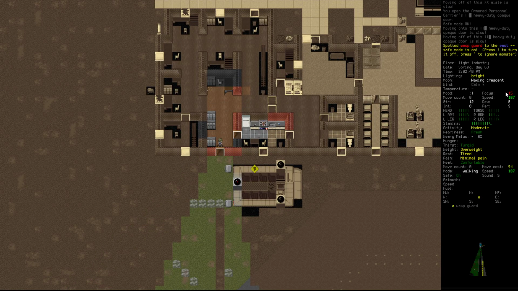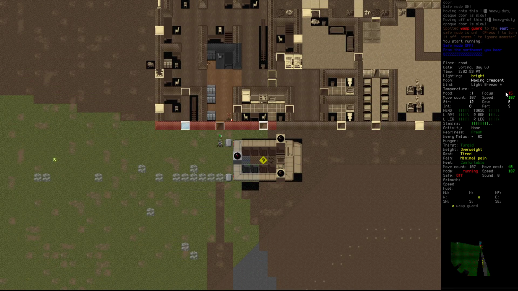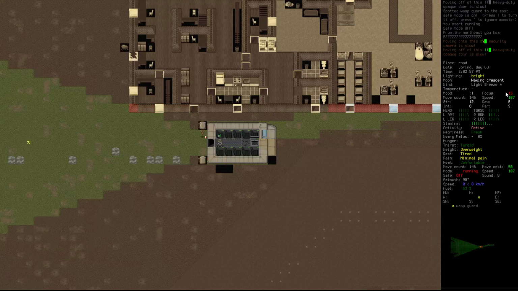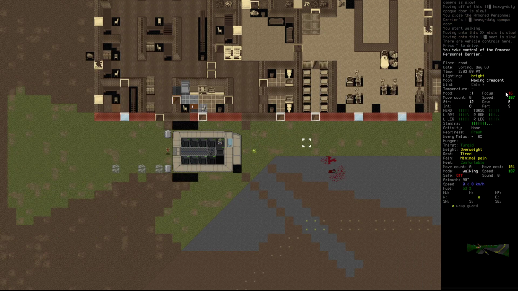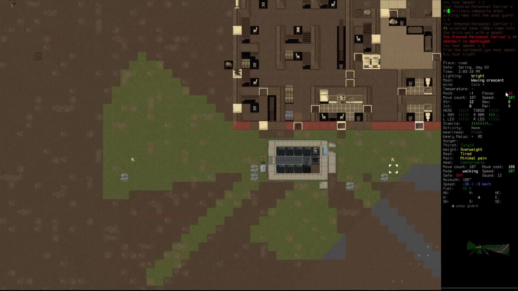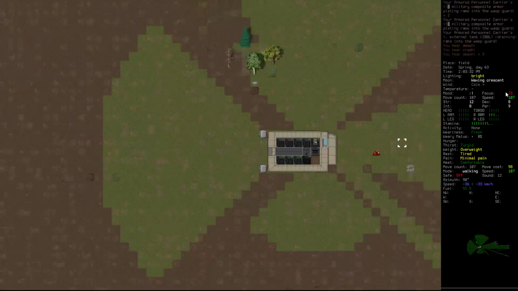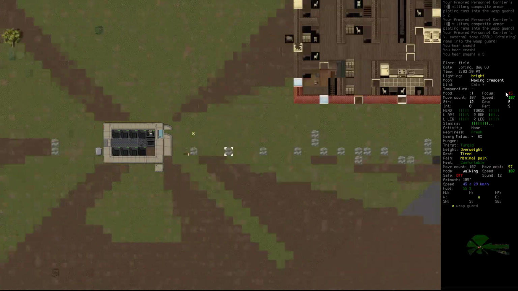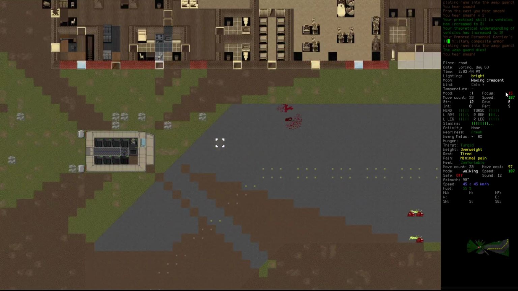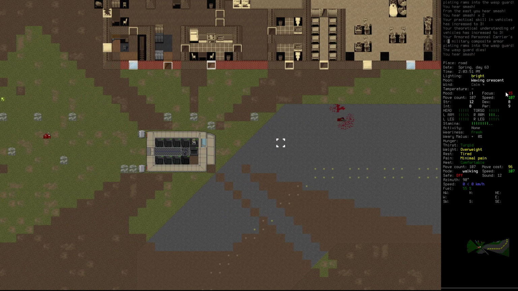Okay, oh, he's in the kitchen. Is he gonna come after me? Easy. There we go. Punch it. And then punch it the other way. And there we go. That's another dead wasp guard. You guys.